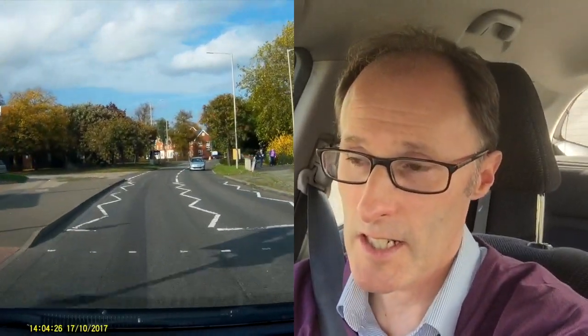What you do tend to find on high streets is that if it's a busy one, the council might have reduced it. Now on this one here, at the moment we're on a 30 zone, they'll reduce it down to 20 zone at the high street. So we just need to be aware that its maximum speed is 20, and not suddenly accelerate hard and move off fast.